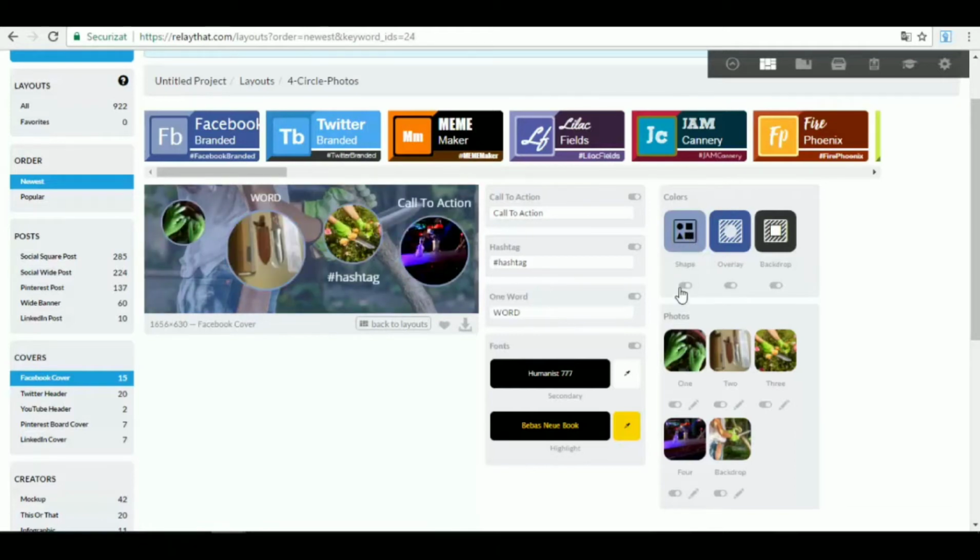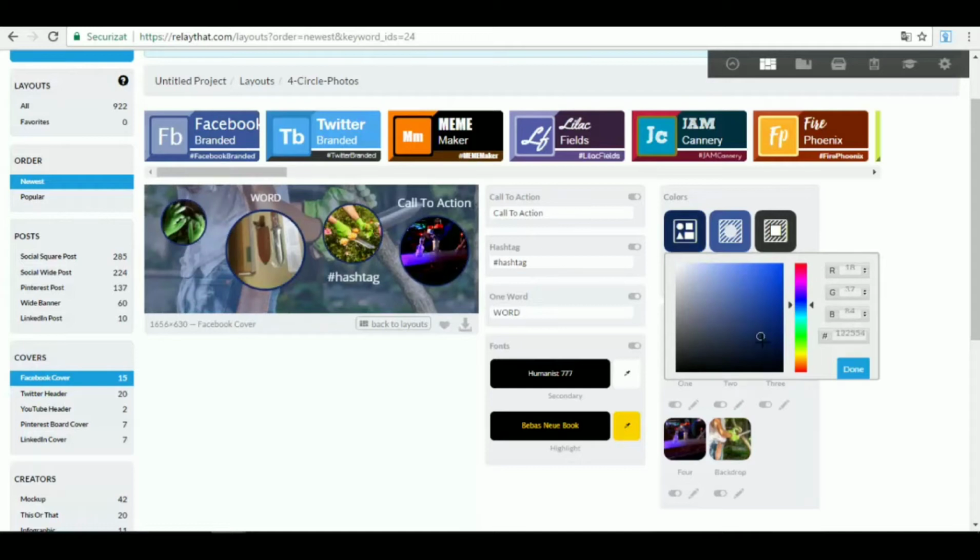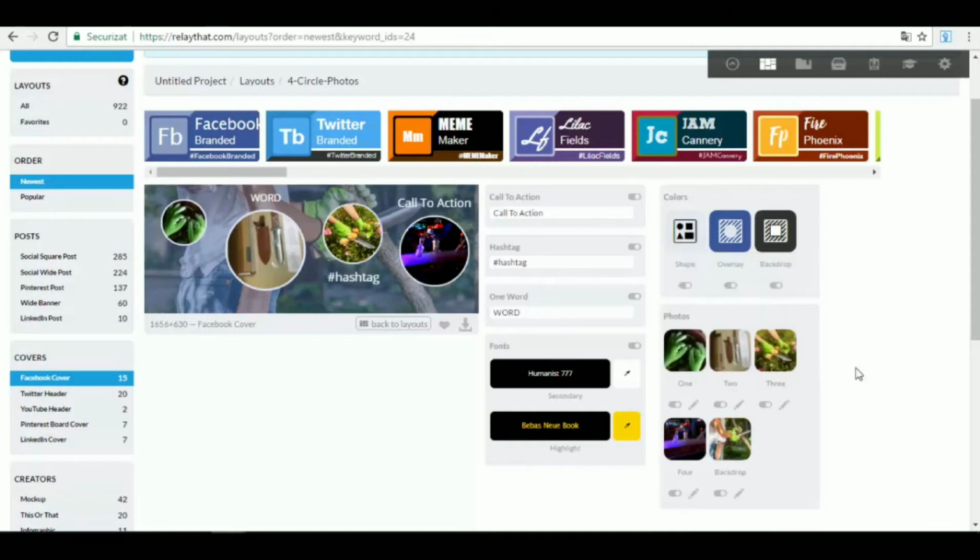Now, above this section with your photos, you have the colors. First of all, you have the shapes. You can hide the colored element, basically the border of the shapes, or you can activate it. You can see that you have this switch on and off button under all of your elements to hide or activate it. And if I click on the color of the image, I can change it. If I go with my mouse over the colors, while I am playing with them, it will change the colors. Maybe let's say that we want a white, we press done, and that's it.